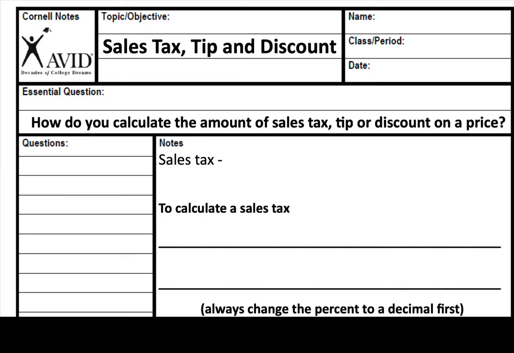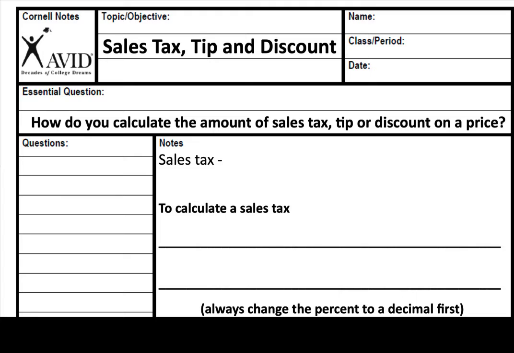So this is going to be a quick little lesson on calculating sales tax, tip, and discount. We're going to break it up into a couple lessons. This first one is going to focus on how to calculate sales tax, something that you've probably seen a lot of times when you've gone to a store, but now we're going to figure out how to calculate it for ourselves. If you have the notes, feel free to print them out. If not, go ahead and write this stuff down. Remember to pause whenever you need to so you can keep up with me.